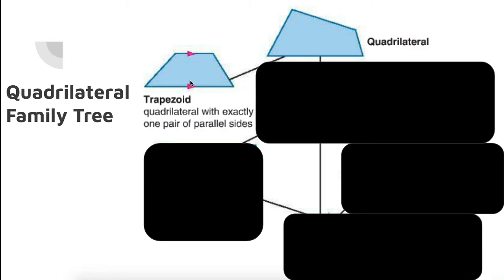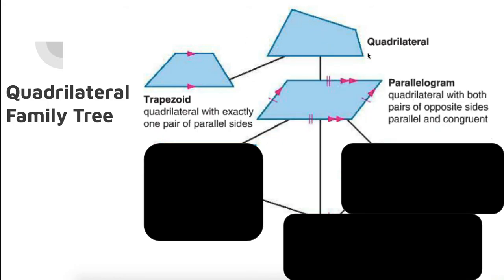Okay, so if a quadrilateral has a pair of parallel sides, so two of its sides are parallel, then we call that a trapezoid. Okay, and that's as far as that one goes. We don't have different types of a trapezoid that we need to know. There are different types, but we won't cover them. So this is just a trapezoid. Now the other side of the family tree is much bigger. It is the parallelogram side.